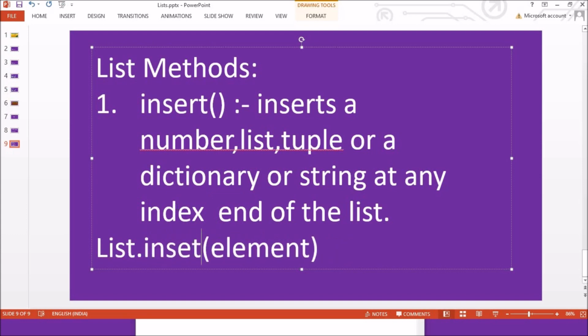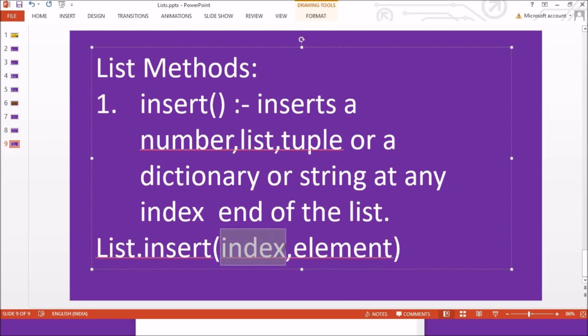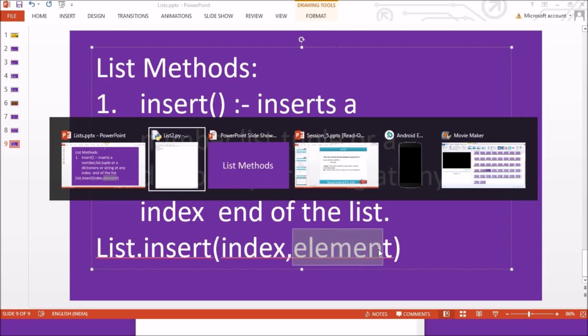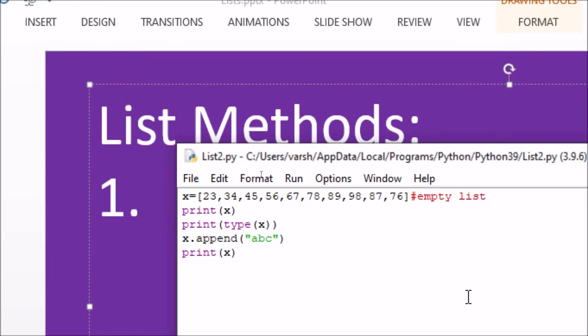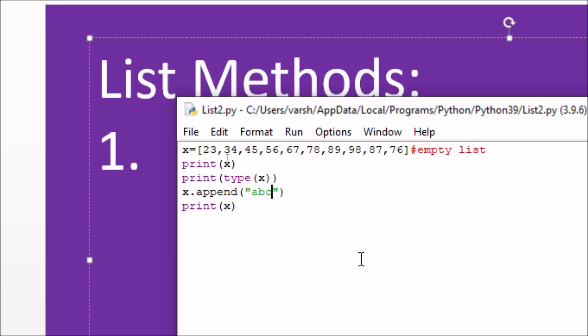So this is my insert method, how it will be used. और चूंकि मुझे एलिमेंट भी ऐड करना है, और किसी पर्टिकुलर इंडेक्स पे ऐड करना है. So I need one more parameter and the position of this parameter is at first position, means first you have to pass an index, a position where you want to add an element and then the element that is needed to be added in the list. तो लिस्ट के अंदर जब भी आपको मॉडिफिकेशन करना है, नए एलिमेंट्स डालना है किसी पर्टिकुलर इंडेक्स पर, so we are going to make use of the insert method.